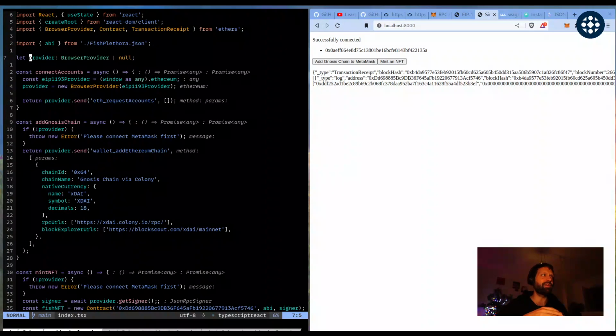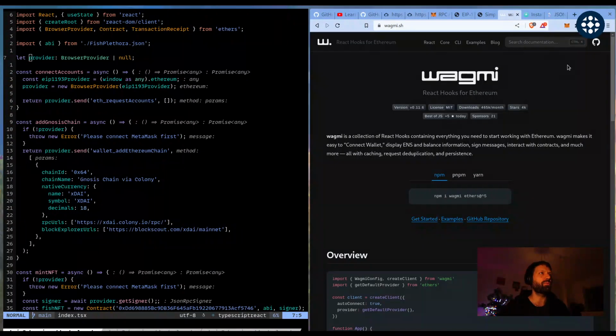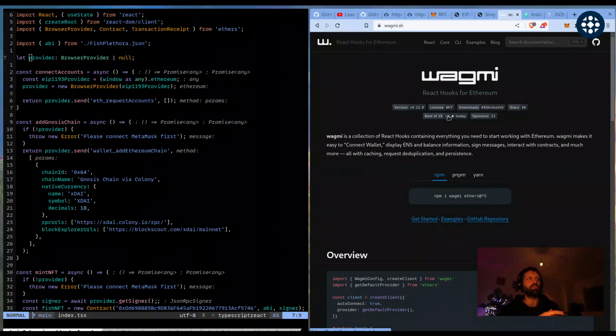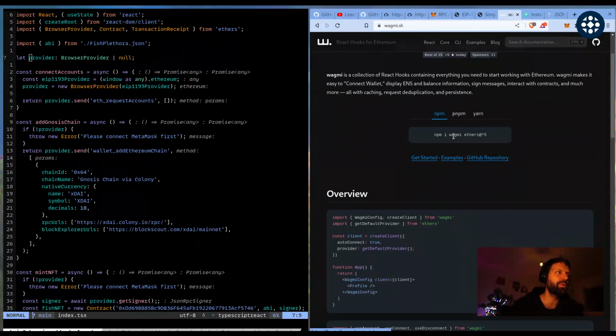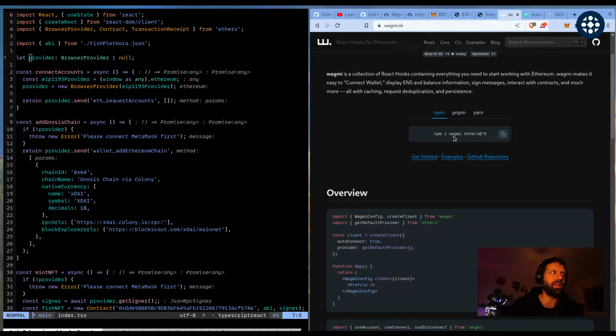If you want a proper app with multiple files and everything, we cannot do that anymore. So we have to put it in some sort of global state. And there's something called Wagmi, which are basically React hooks for Ethereum. I haven't used them, but I do want to use them in the project that we're doing later on, because it seems pretty neat.